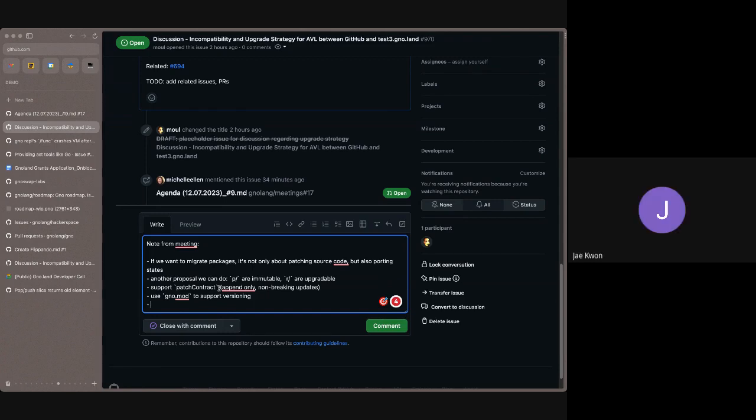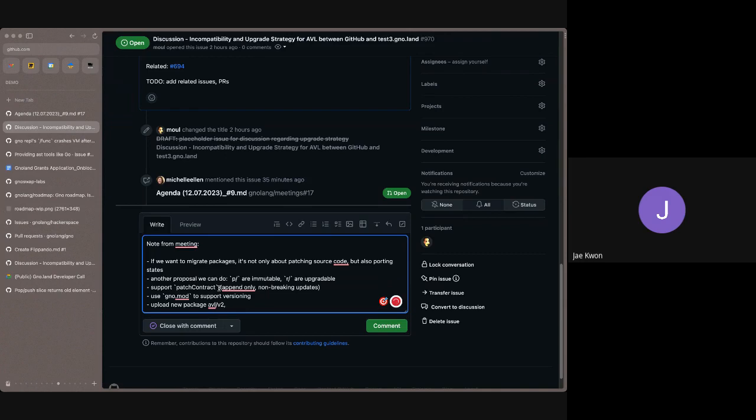Okay, I don't know about the Gno.mod. Maybe that would work. I haven't thought about it, but the suggestion would be to, for now, upload a new package, AVL2, and source code can use it.